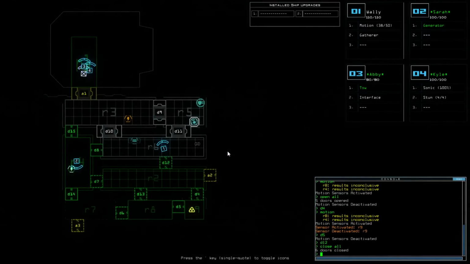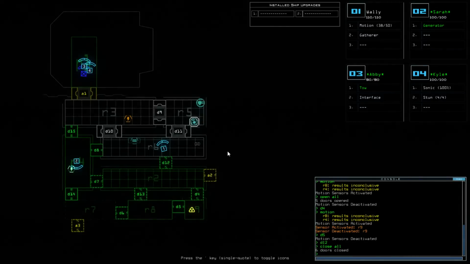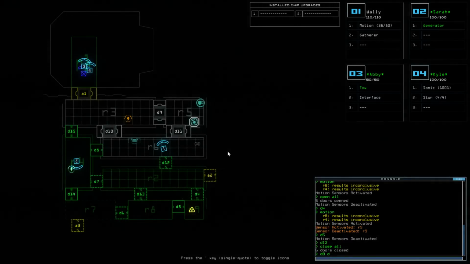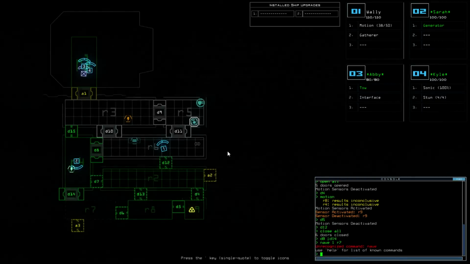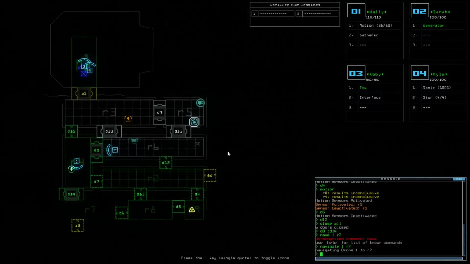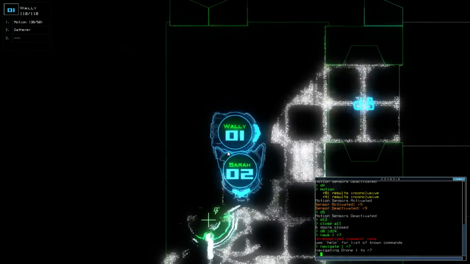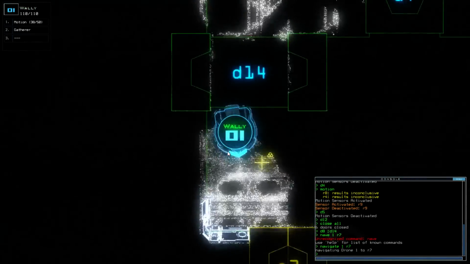Wow. Okay, so there's a critter in R2. Although that means we can get around it now, which is okay. D8, D14. Oops. Nav 1 to R7. So the thing should be trapped in R2, a room that we've fully cleared. There we go. Gather.